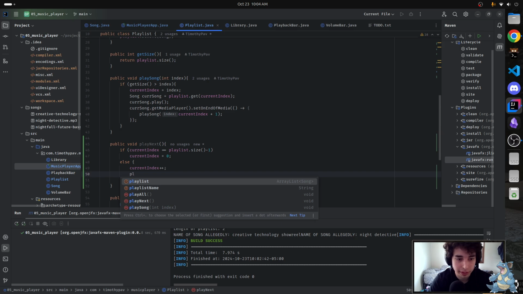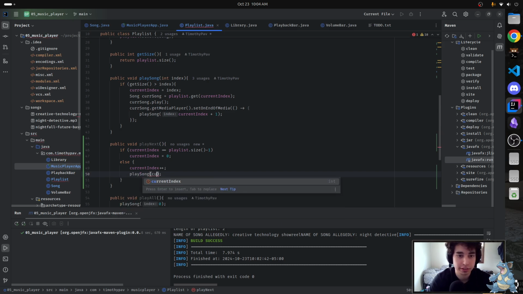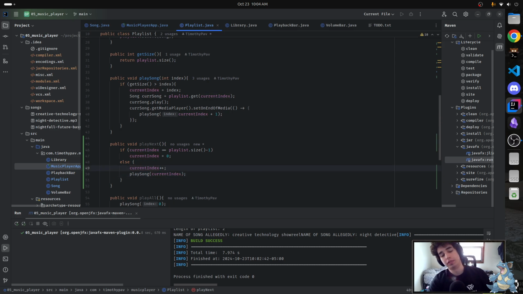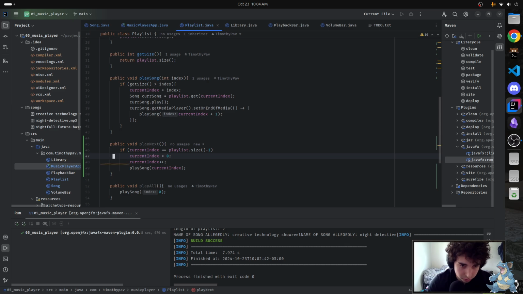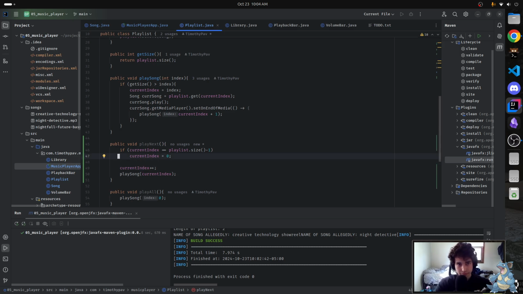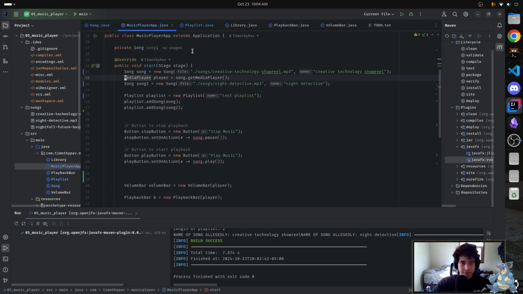Oh, and then I can hit play song. Oh my god. Oh, that's fire. Wait, and then if... Wait, actually, look at this clean code, bro. Clean code. Okay.